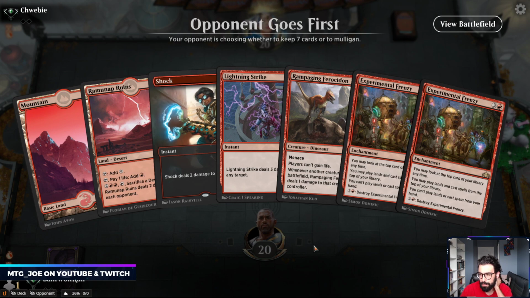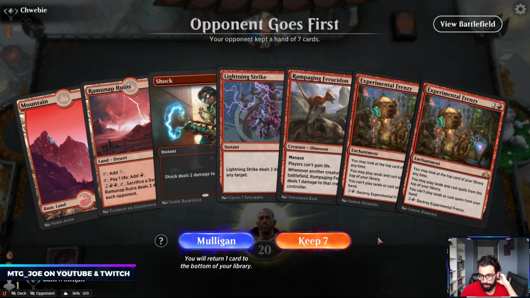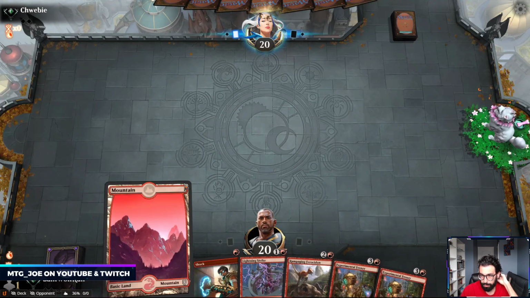I think we keep this. We don't have a play on 1, but we're on the draw. We have 2 burn spells to take out their stuff and then play a Ferocidon into Frenzy. This hand is worse against something like Sultai, but I think we try it out.